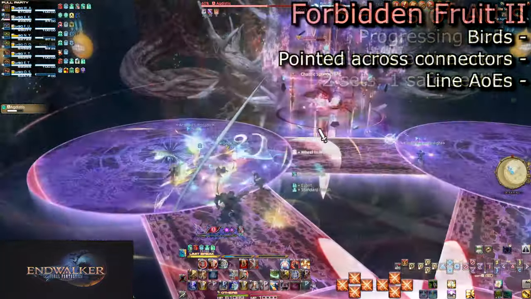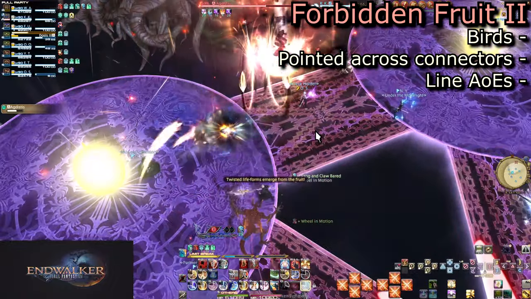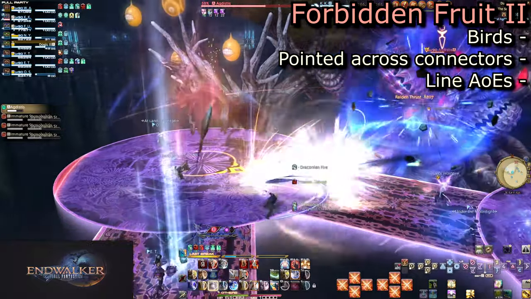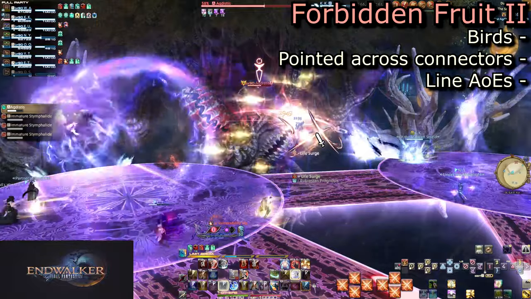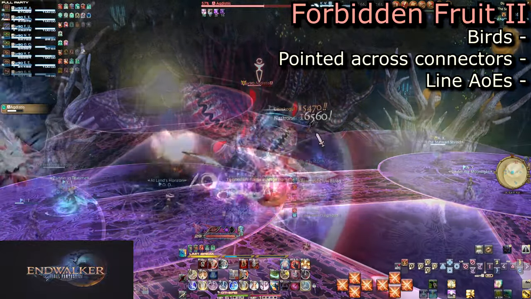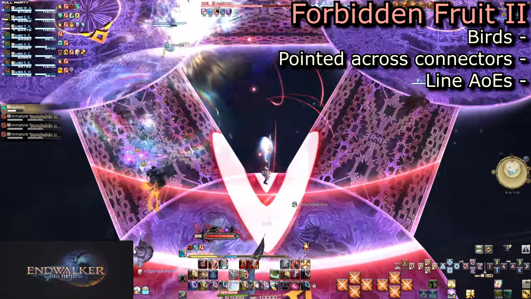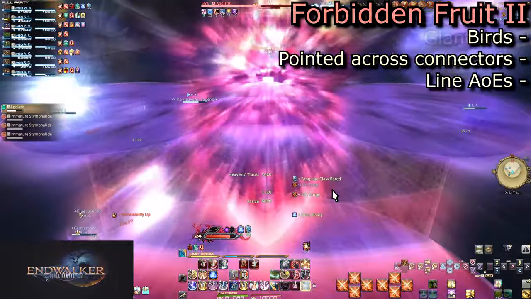A second Forbidden Fruit will go off, giving us the bird variety of summon. They will have target markers under them just to show you which direction they are pointing. They will dive across the arena in the pointed direction, up to the edge. This first set makes a sort of triangle. Either be inside the small safe spots inside the triangle, or stand outside of it where you are not in the path of any of the birds.